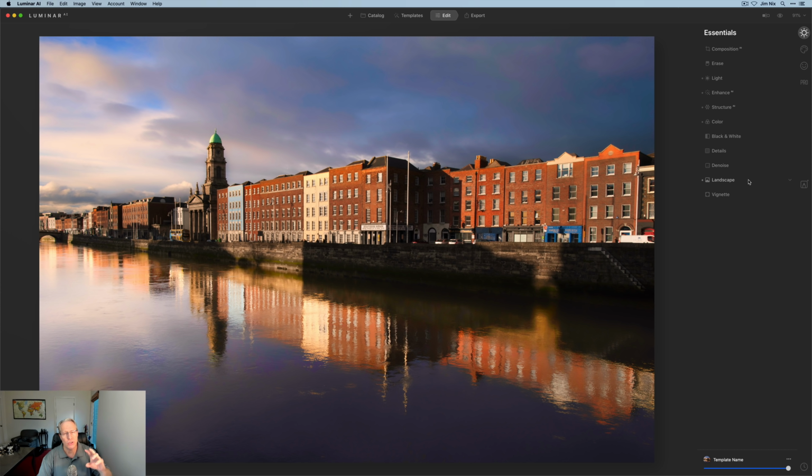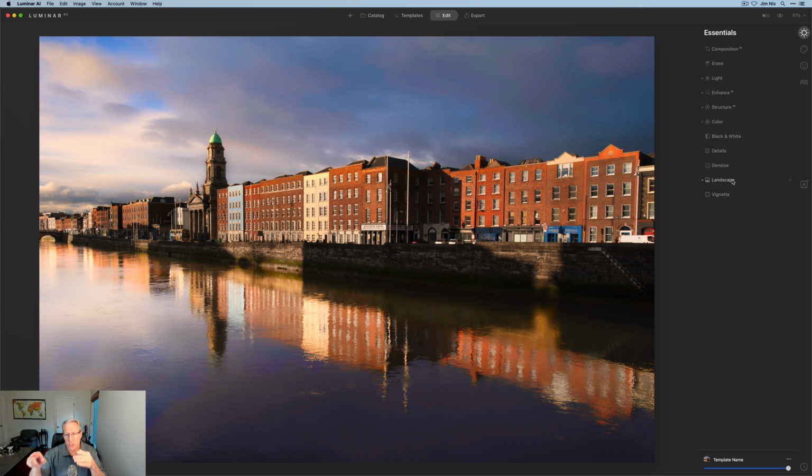What I would normally do is kind of the reverse of this. I would probably do some global adjustments and then come in with the local masking tool and make some local adjustments. But in this case, I wanted to start out with just local adjustments and show you how nice the photo looked, in my opinion, even just doing local adjustments. But after doing that, I came and hit it with several global adjustments. Structure AI and landscape with the golden hour actually applied with masks. So those are local adjustments too.